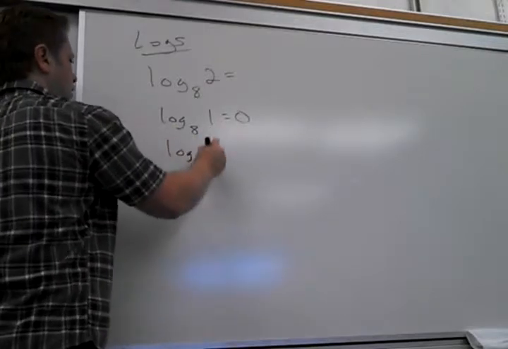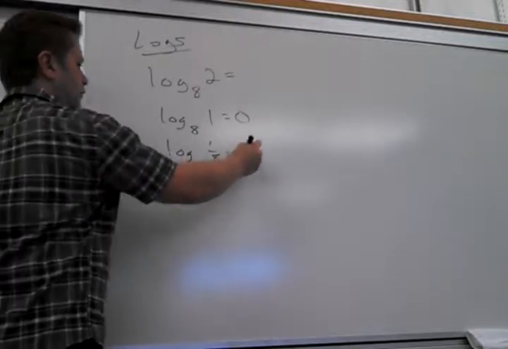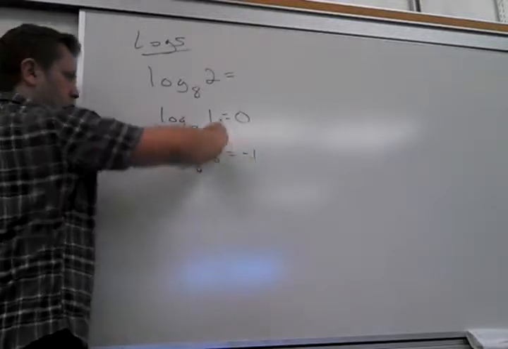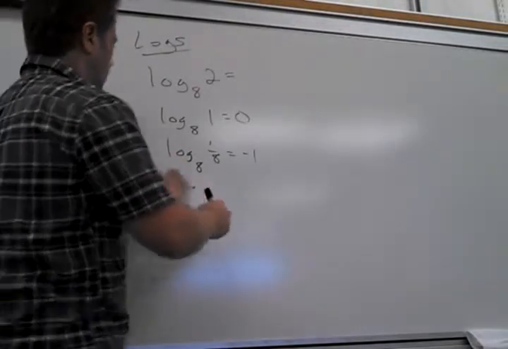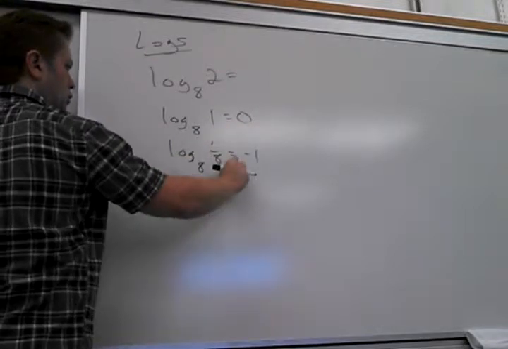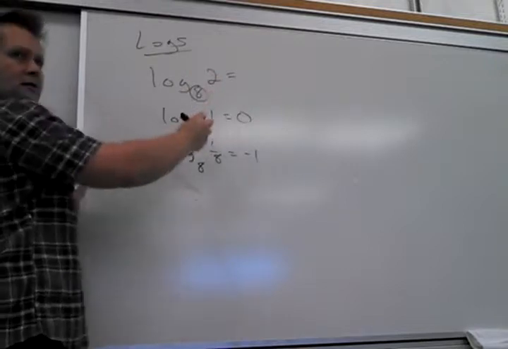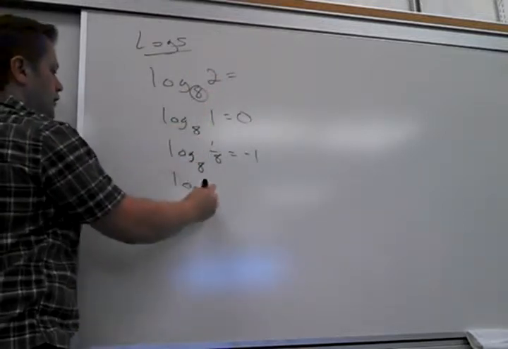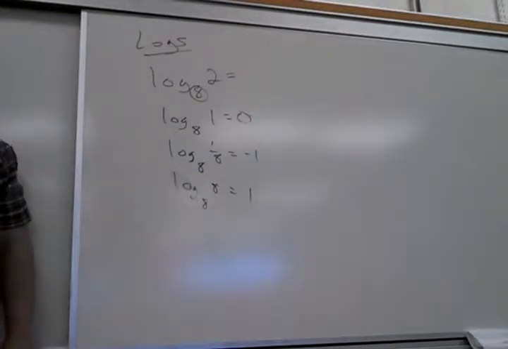And what's log base 8 of 1/8? Negative 1. Because you've got to flip it, right? 8 to the negative 1 would become 1/8. So at 1, it's 0. If it's less than 1, it'll be less than 0. If it's greater than 1, but not quite 8 yet, right? Because log base 8 of 8 is 1. Again, you don't have to memorize this, but it's good to realize this, and it helps you figure out the answer.